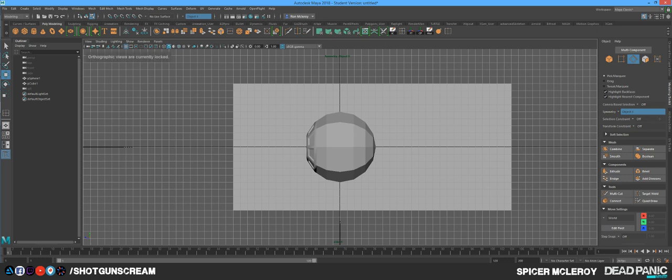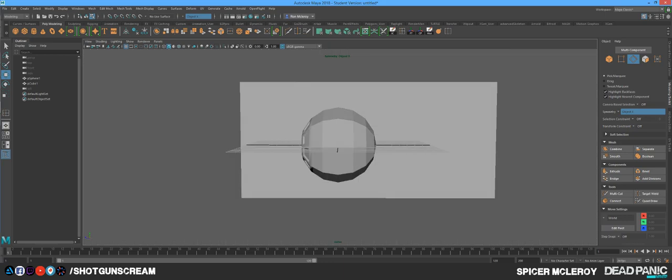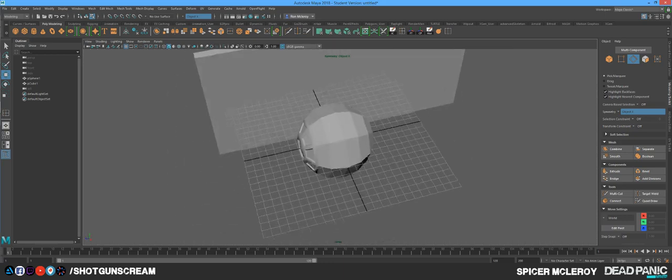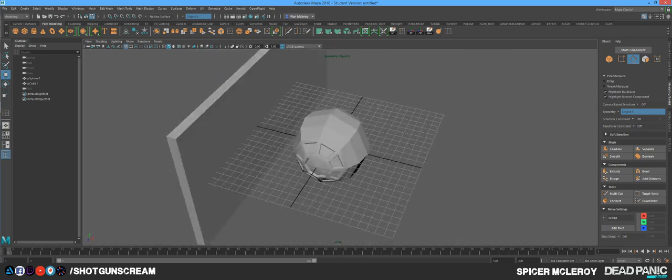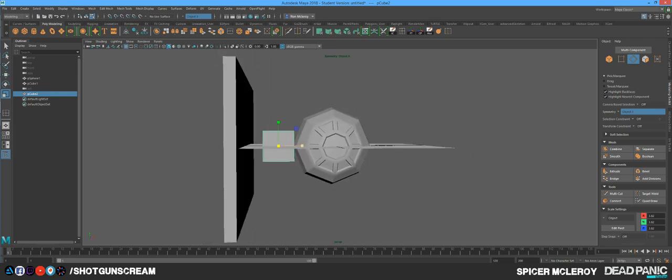So the next thing we need to do is hold spacebar, click Maya, and go to perspective view. And now we can freely roam around. Okay. And what I'm going to do is create another cube. I'm going to move it out so I can see it, increase its overall size to what I need, and then lengthen it out.